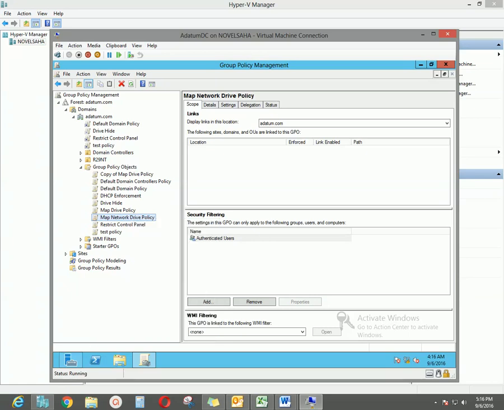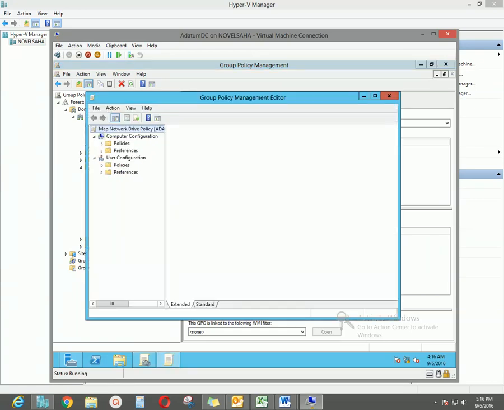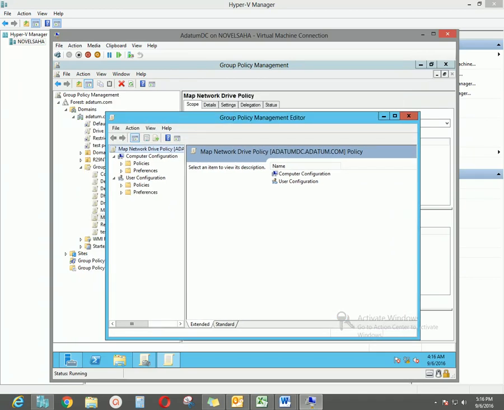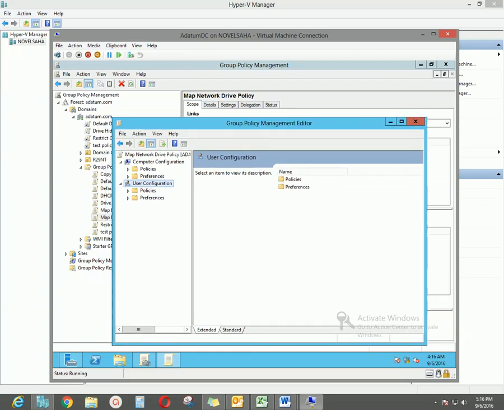Once you click the edit option, it will take you to the group policy management editor, and if you want to configure the map network drive option, you will get it under user configuration and under preferences. For those who don't know the difference between policies and preferences, let me explain the difference.